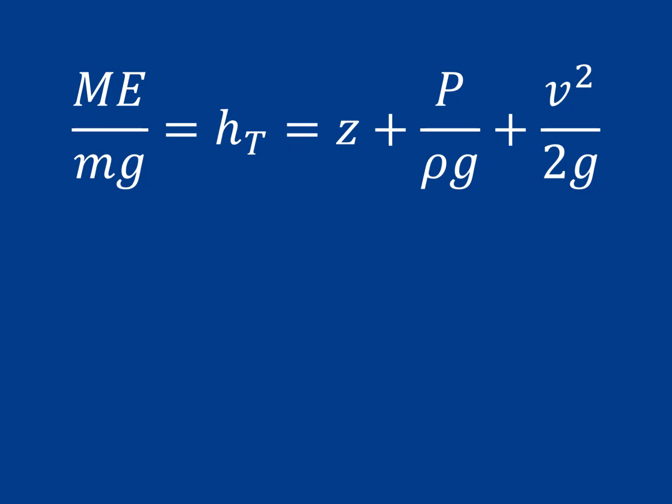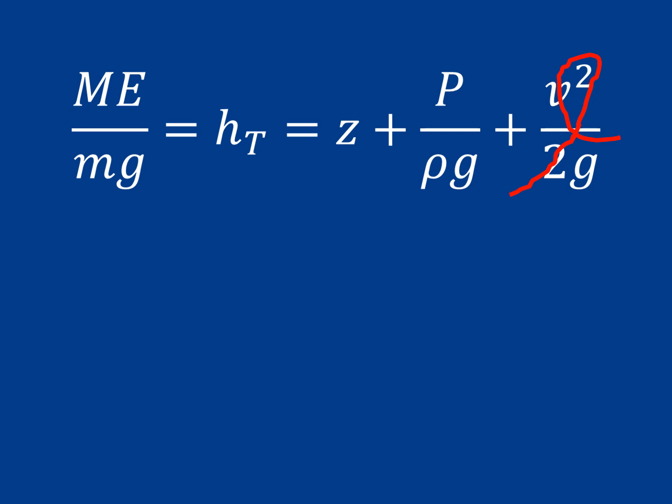And now a little theory. We can show that the head, as measured in dimensions of length, is actually a measure of energy per unit weight. The total mechanical energy per unit weight is given the symbol H sub T and can be expressed as the sum of three energy terms: a gravitational potential energy term, an elastic pressure energy term, and a kinetic energy term. Notice that the kinetic energy term involves the velocity squared, and since groundwater velocities are so small, on the order of just centimeters per day, this term is insignificant and is dropped.